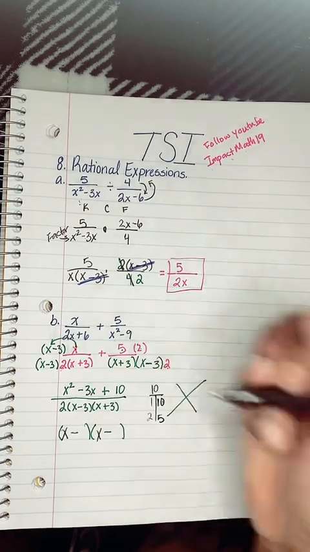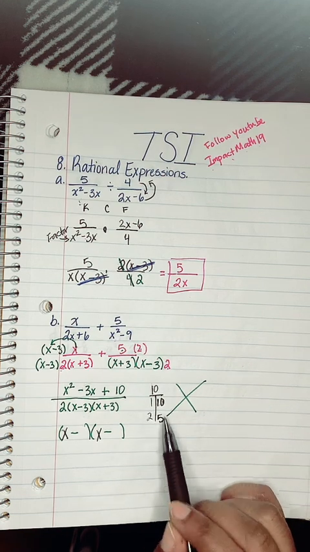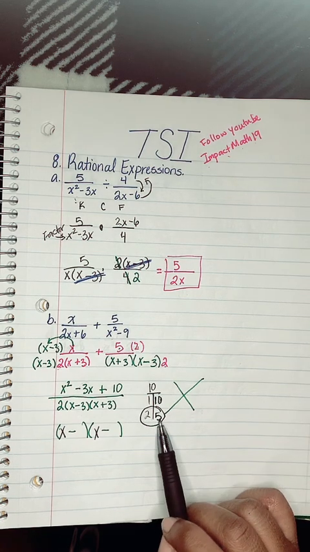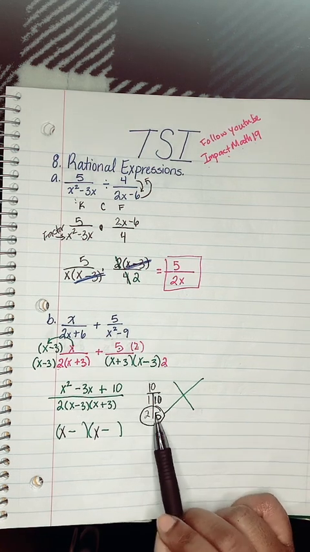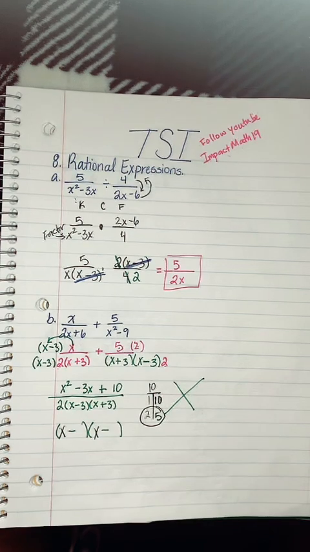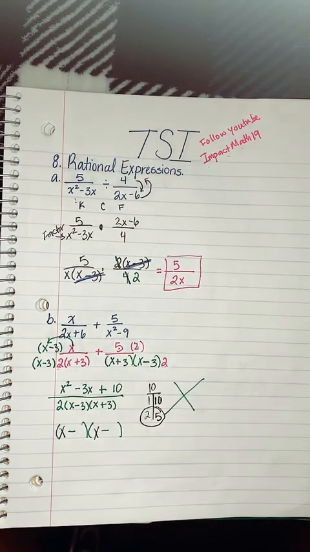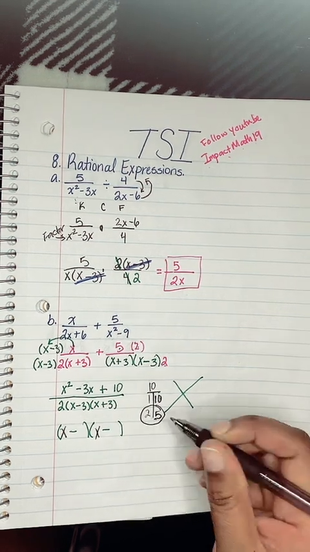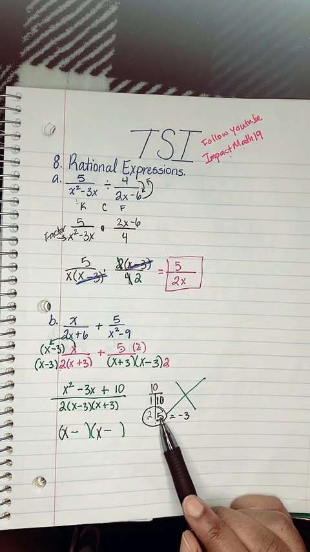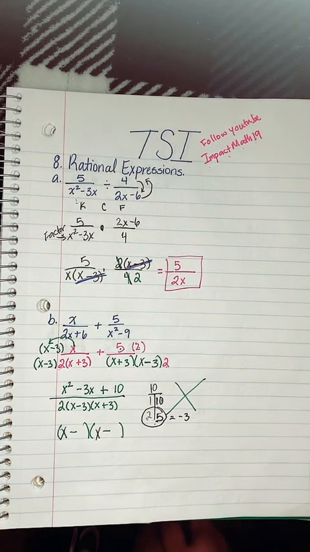I'm trying to get a -3. So I look here, what's the only pair that can get me a -3 is 2 and 5. Then I have to ask, how can I combine this to get a -3? Can you guys put it in the chat? Which one has to be the negative? The 5, Halo said the 5. Good, yes. Shayna said 5, beautiful. Yes, the 5 has to be the negative because if we do 2 minus 5, that equals -3. So that tells me, oh wait, they both have to be negative, right?